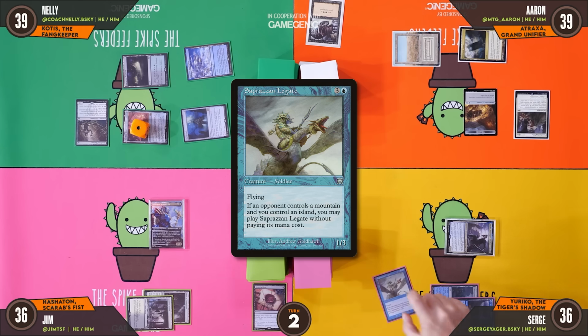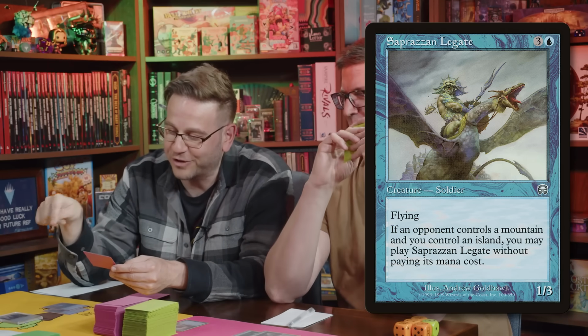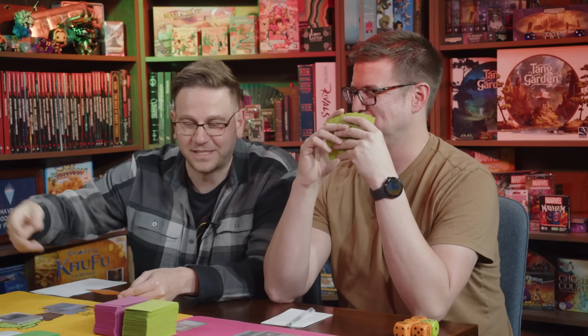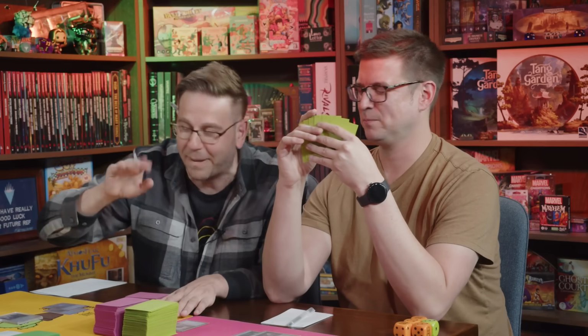So you want to talk about an absolutely awful card to draw in this matchup? I drew off the top a Sopranzan Legate. What is this thing? 1/3 Soldier flyer. If an opponent controls a Mountain and you control an Island, you can play it for free. It's a shame, the table with no red. We have all but red: blue, black, Esper, four-color, no red, Bubbai Legate.